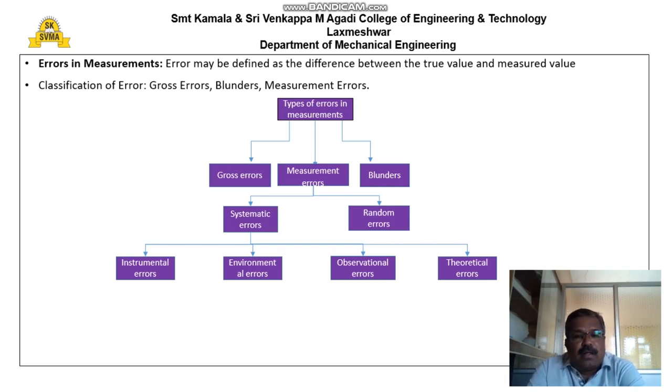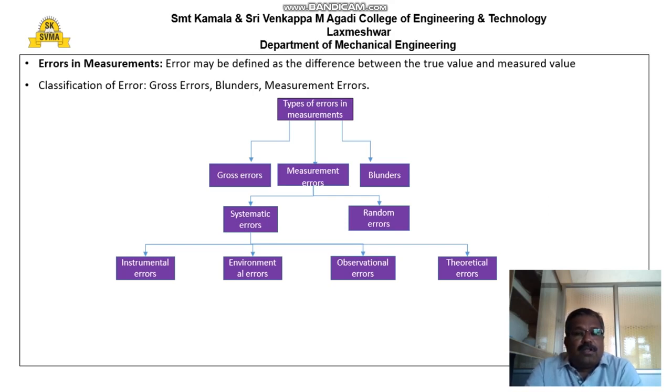Environmental error: you know that the environmental factors like temperature, humidity, pressure, and the magnetic field can cause great or small errors, because at extreme temperature the reading changes. Extreme cold also gives slight deviations from the readings. So in order to avoid these things, we keep the metrological instruments and the lab itself as a dust proof room to get accurate readings. This is what an environmental error is.